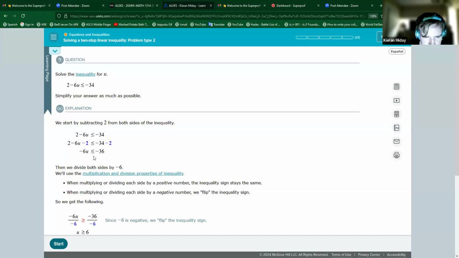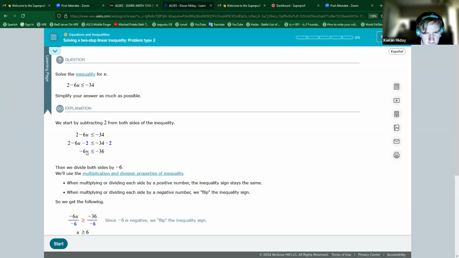But wouldn't that make -8u? Okay, so you know what's happening back there. You subtracted 2 from both sides because you wanted to have the side with the unknown, which is u, on the left-hand side alone, right? Now, remember you are doing -34 minus 2. So if you're subtracting 2 from -34, that would take it further negative to -36. So that's what's happening back there.